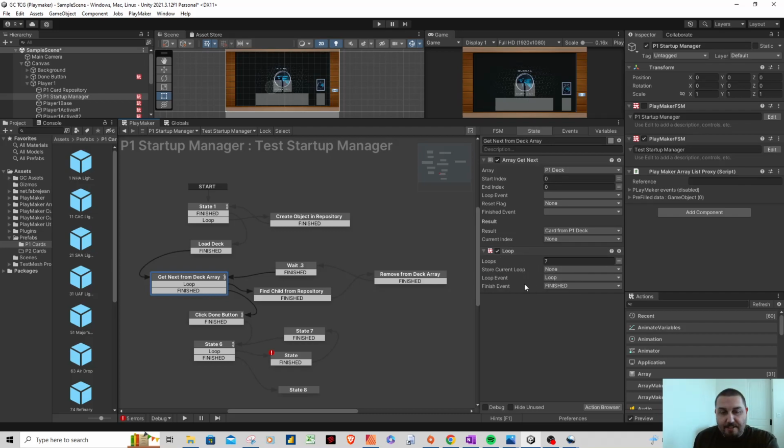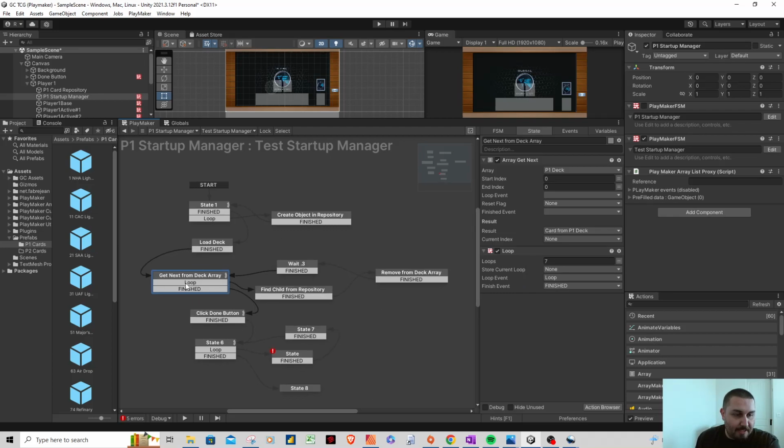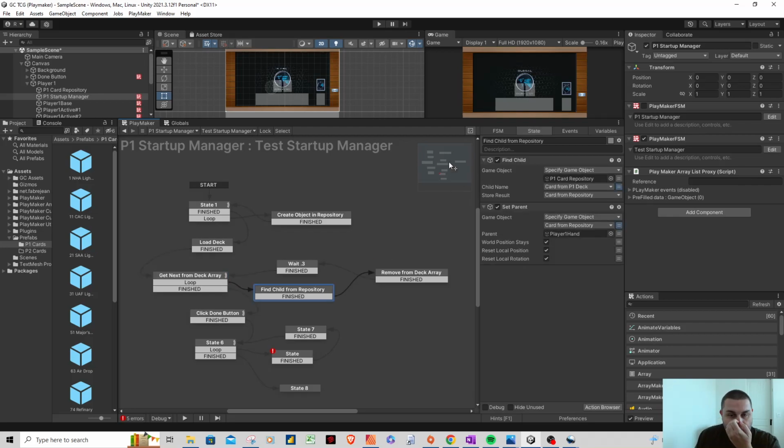I have another loop action, loop it 7 times, and you can look here on the screen. Let's go ahead and zoom in. That's as far as I can zoom in. From the loop event here, it goes to find child from repository. So we'll click on that. It's going to find the child. For player one, we're going to look at the player one card repository game object, which is up here.